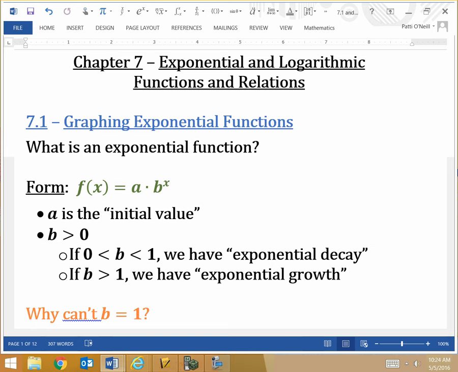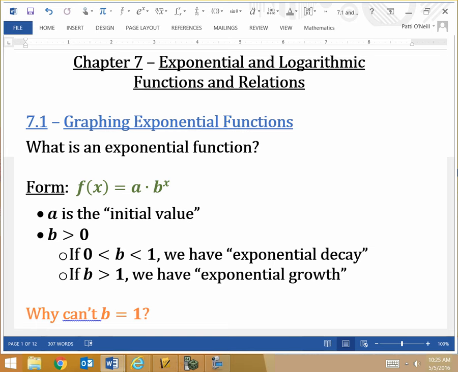So it's going to be pretty new material, which means it will be pretty important that you pay attention to everything I go through and write down any questions that you might have so we can talk about it together in class. The first section is called Graphing Exponential Functions. So within this section, we're going to discuss what an exponential function actually is and what the graphs of those functions look like. And also consider things like domain and range as we go through and discuss them.